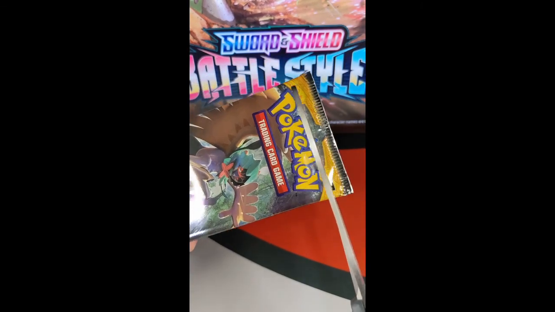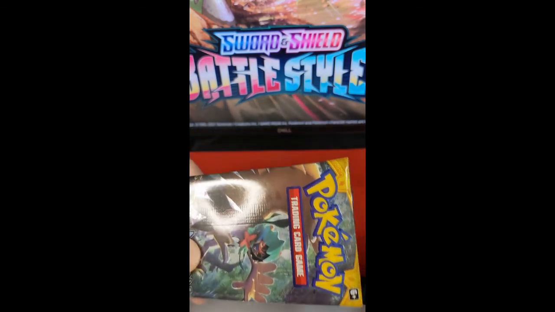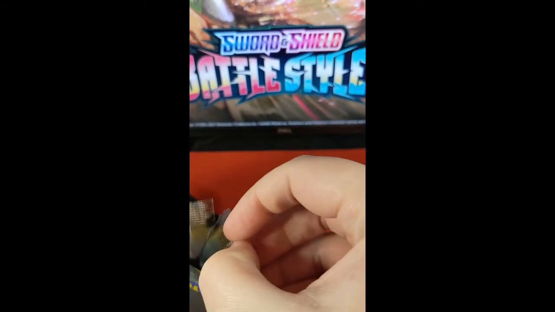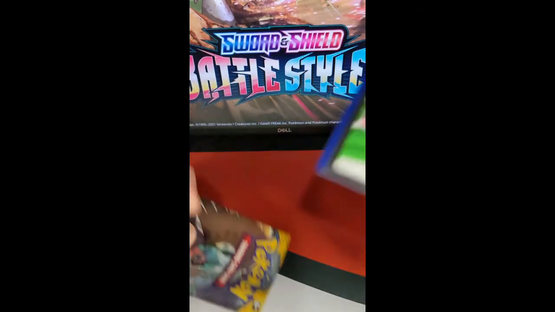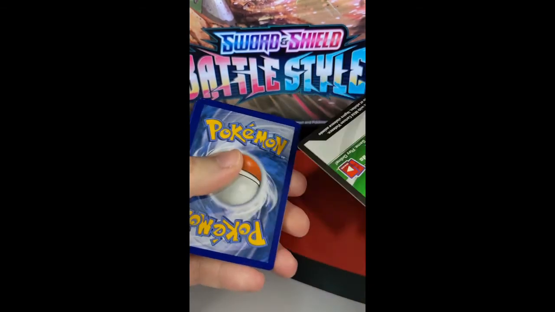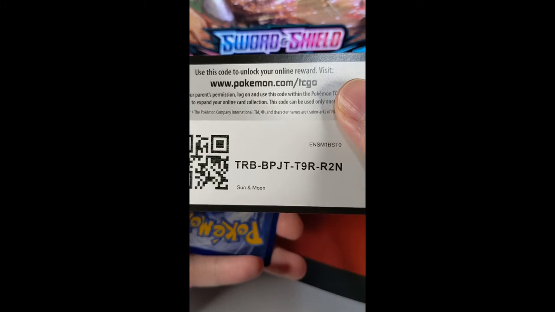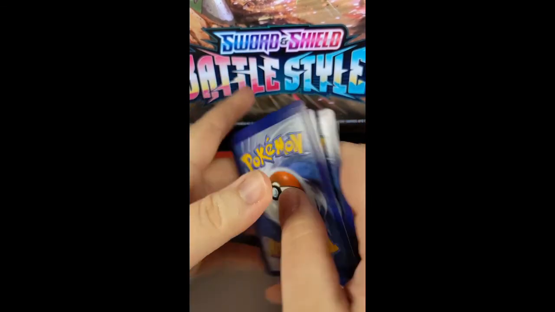So, trusty scissor here. Again, so anyone who's worried, I do tap the packs down so that I don't accidentally clip any cards. Definitely don't want to clip any cards by accident. Okay, so we got another code for you. Again, good luck with that.